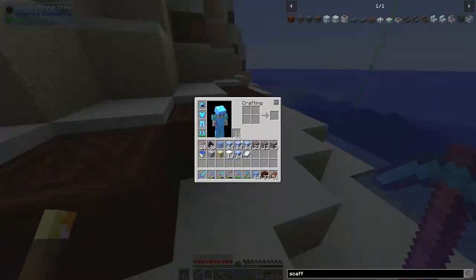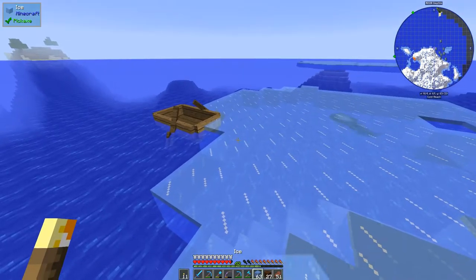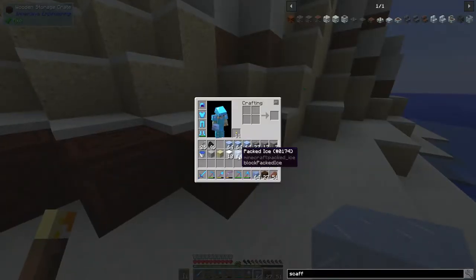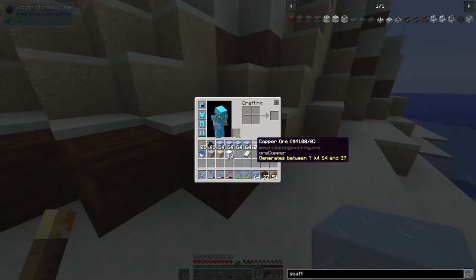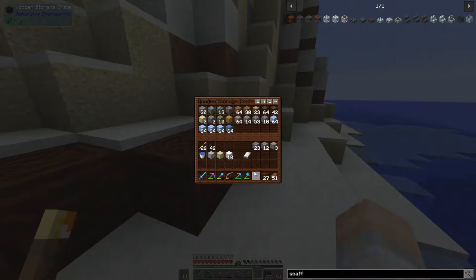All right, it is time yet again for a little look at the haul that we took in. So we've got, I went a little bit overboard. In fact, we don't need that. Let's just put a piece of ice down. Yeah, I only want a stack. Okay, so we got a stack of regular ice, and then I went and got 4 stacks of packed ice. It's so easy to get. Let's just chuck that in there.